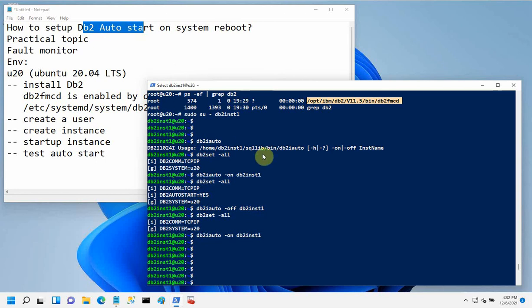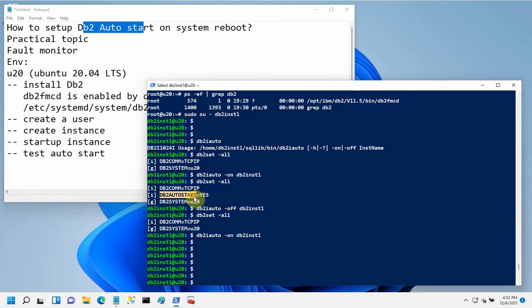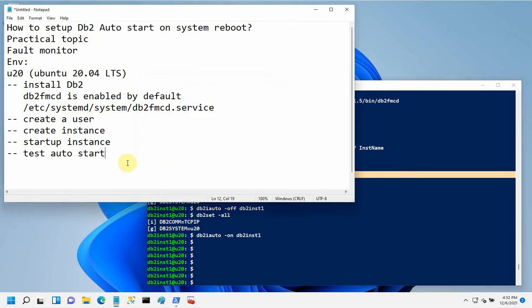So there are two things. One, the fault monitor must run. Two, you have to enable this DB2 registry parameter using this utility. So the test said no auto start.